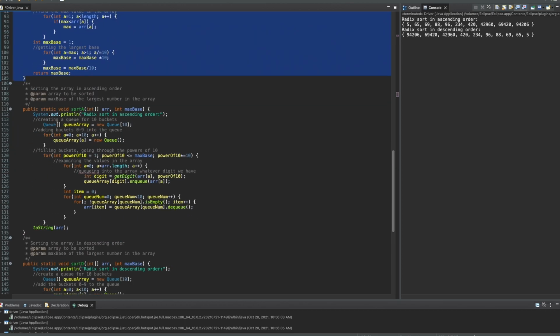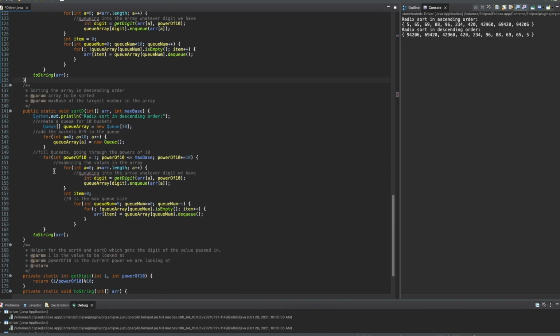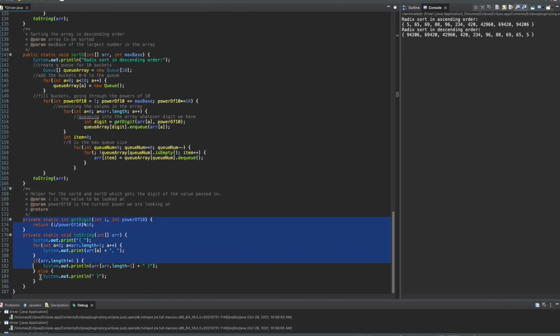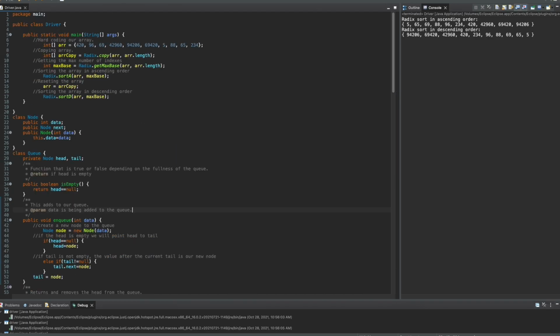Then we have sortA, which throws us into Radix sort. And then we have sortD, which is another thrust into Radix sort. Lastly, we have these two private methods, which will help us write the actual sorting. And that's the entire code and output for this Radix sort lab.